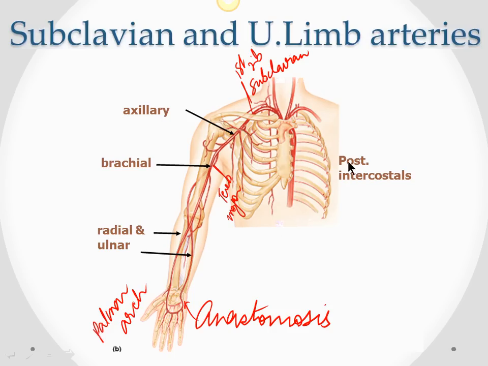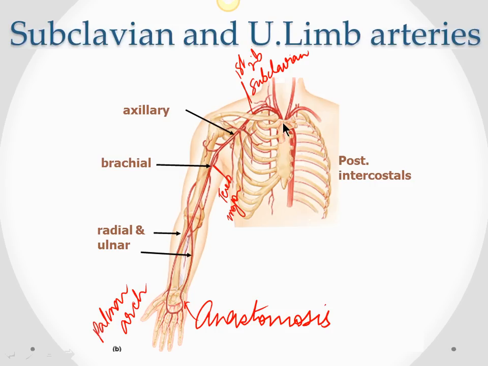So you have to remember this order. Blood flows from subclavian into axillary, from axillary into brachial, then into radial and ulnar and into the palmar arches. As these major arteries are traveling, you can see they give off branches on either side, and these are named branches which we won't worry about at this time. Okay?